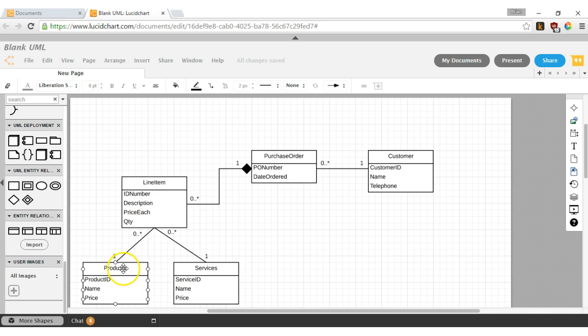So it's possible for each product to be listed 0 times, because I could just sell a line item that's only services. And it's possible for the services to be listed 0 times, because I could just sell products. But when I sell it to a customer, each one customer over here is possible to not have any purchase orders, maybe they've never bought anything from us, or it's possible for them to have many.